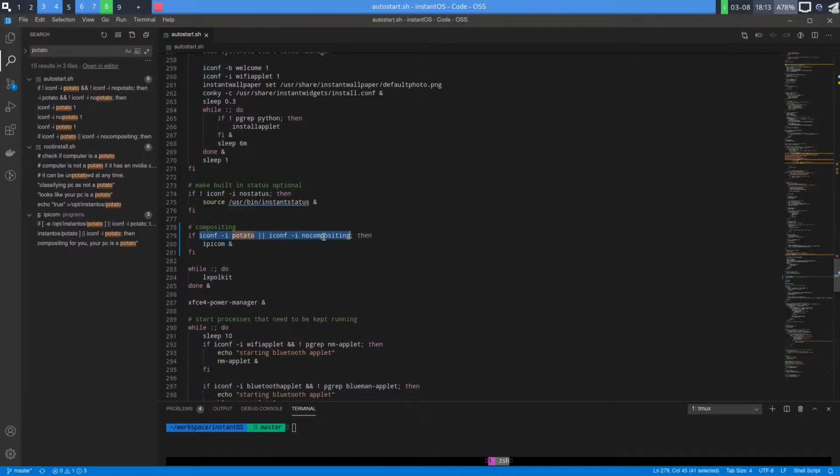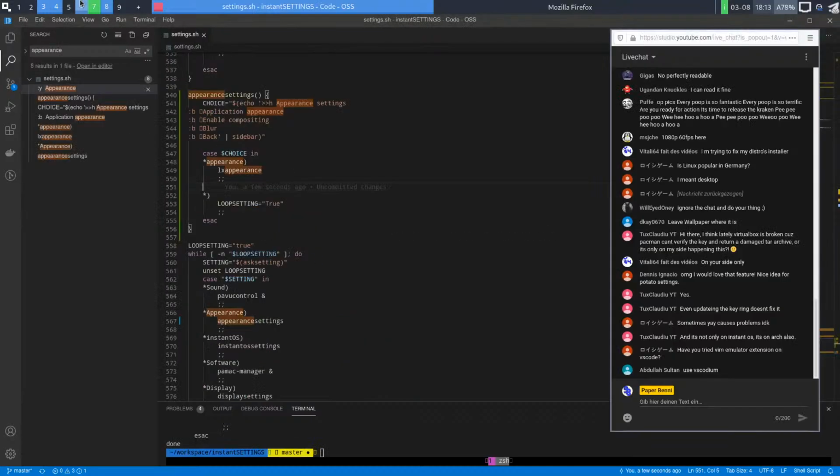If I can't, no compositing, then ipicom. That looks good. And now let's just add that to the settings.